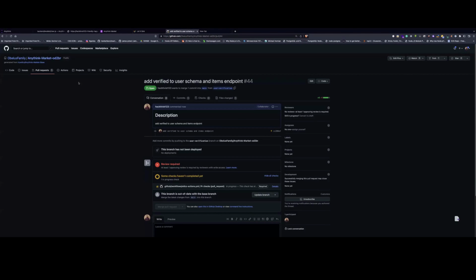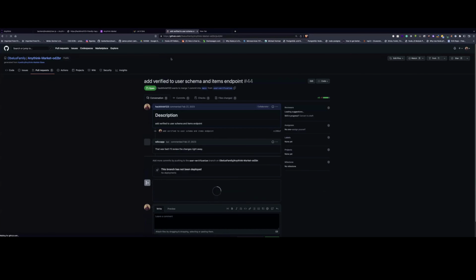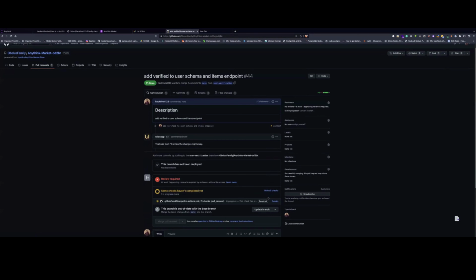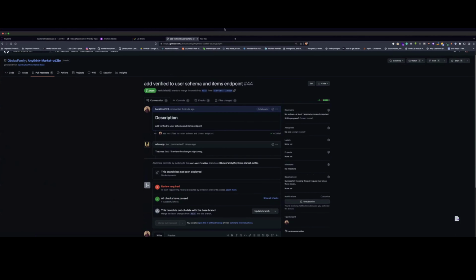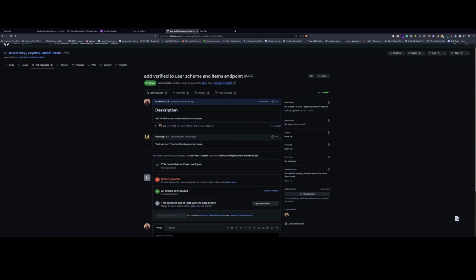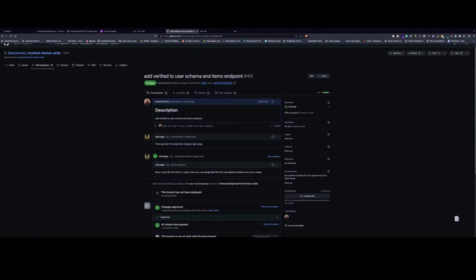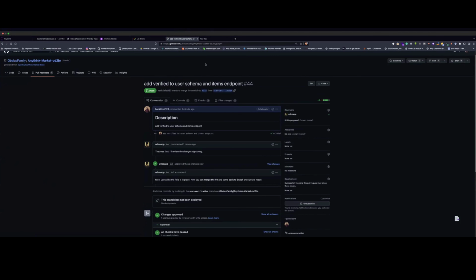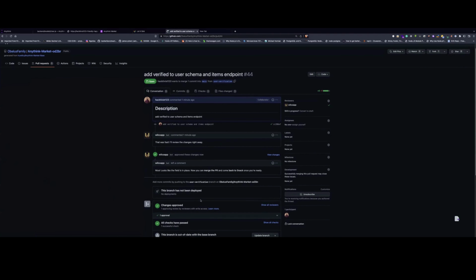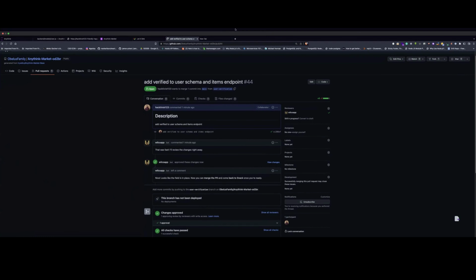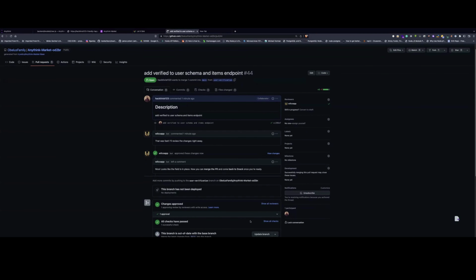Let's go back to our PR and see if Next has finished reviewing it. It's going to take a bit of time. This merges from main into this branch. Let's wait for this. Right, so it looks good. Everything looks great. Now you can merge the PR and come back to Next when you're ready. Right, so that was awesome.